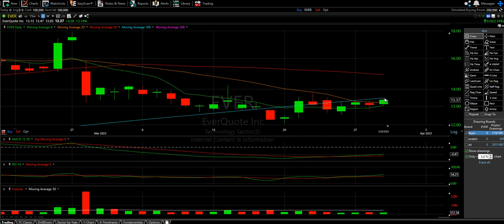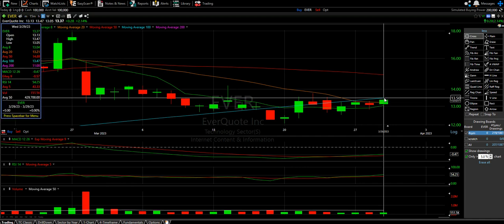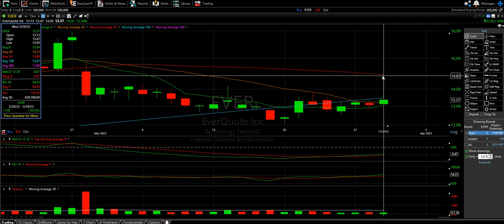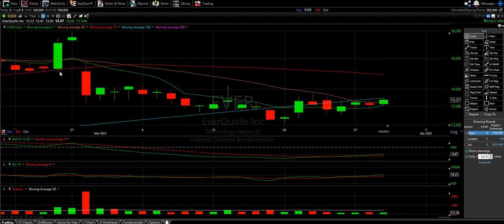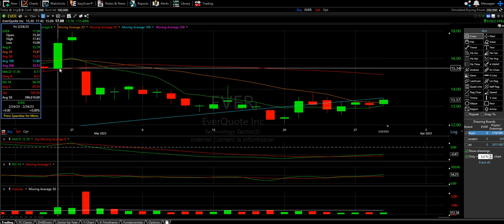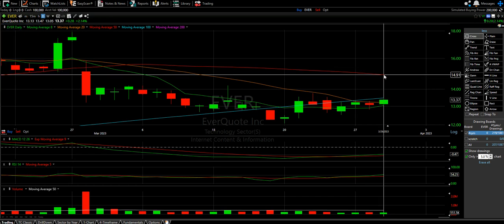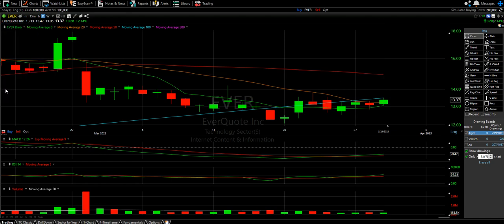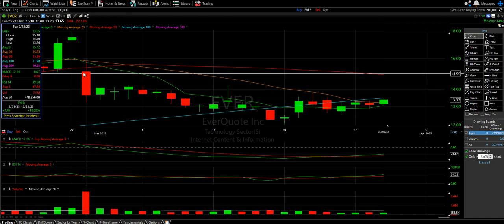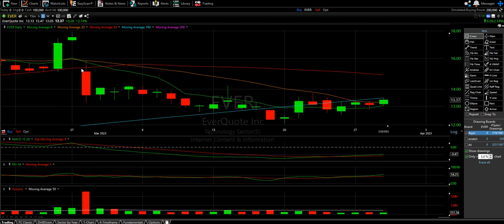So end of the day though, nothing here is really going to matter until we get over 13.50 or 13.4748, right? But man, there's plenty of room for a nice trade to a little less than 15, and honestly, it might even just wick past 15 to 15.30, right? So I don't think this is going to be an easy resistance by any means, but it's just a nice little red line right there. I think maybe you'll wick a little past it, right?